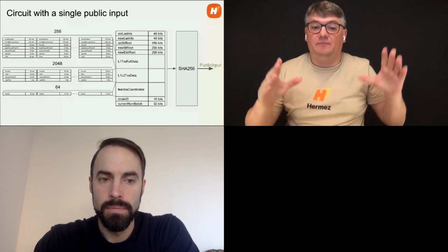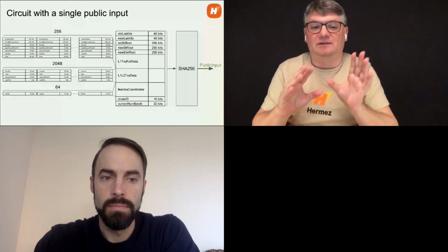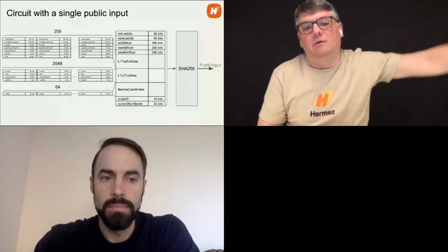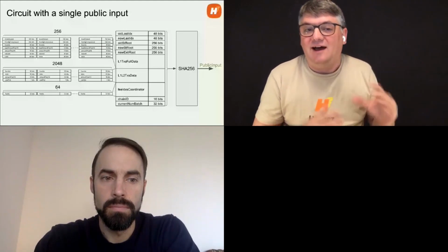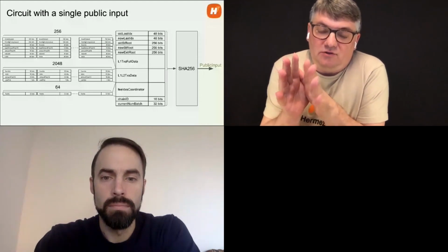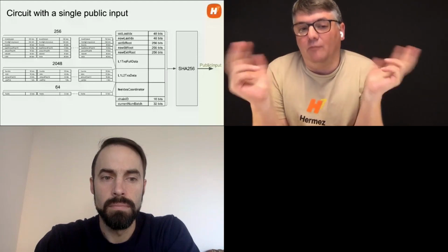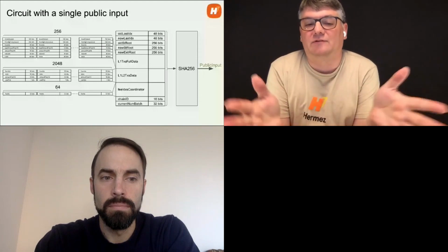The question is, how many transactions can be packed in one block, and whether the dynamic block size can be supported. No, here we need to distinguish between what we call a block and what we call a batch. A block is for layer one. We reserve this word for layer one, and we talk about the batch. I understand that we are talking about the batch. In a batch, there is a fixed number of 2,000 transactions. There is one kind of transaction, a NOP transaction, so it can be less than 2,000. So 2,000 transactions at most.